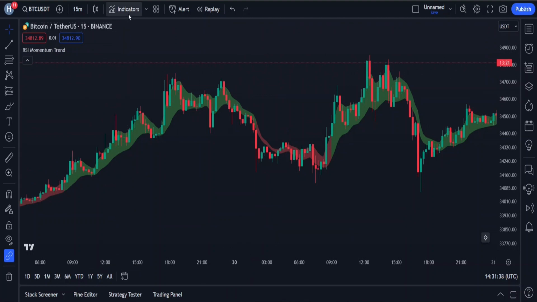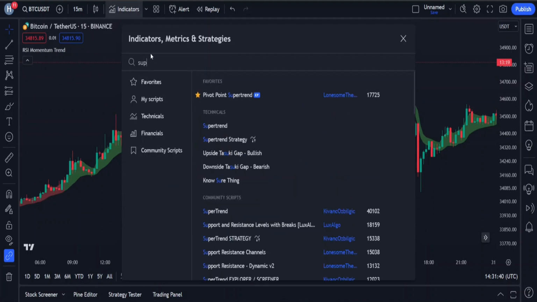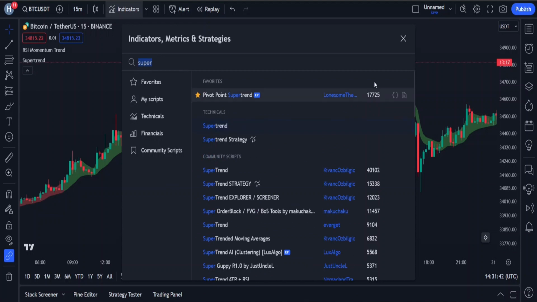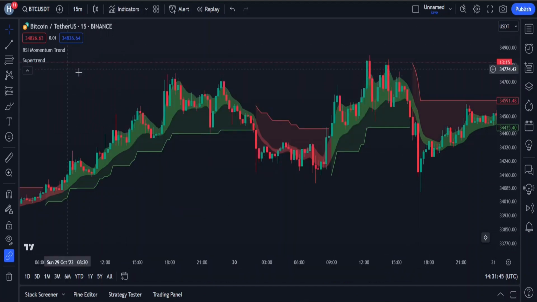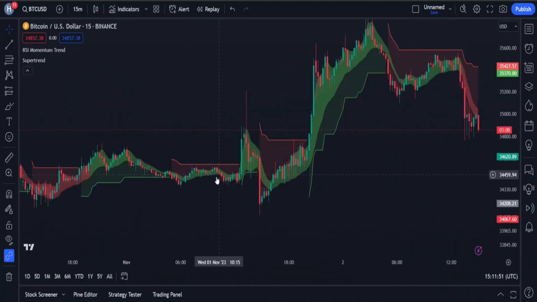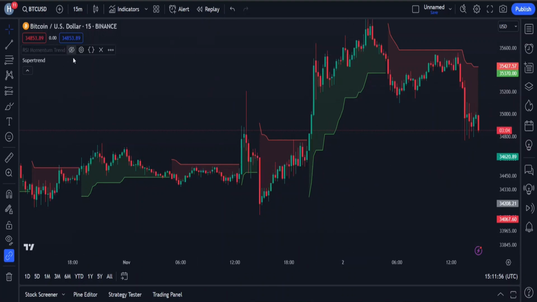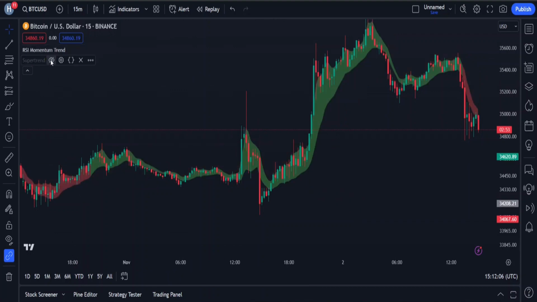Now firstly, let me show you guys a comparison between the RSI Momentum Trend indicator and a more classical trend detection indicator, such as the Supertrend indicator. We can see how the RSI Momentum Trend is far better at identifying the correct trend. Here we can see the market is clearly in an uptrend, but the Supertrend indicator shows several indications of false downtrend signals. It's many times the same with a downtrend. The Supertrend indicator tends to give many false uptrend signals.